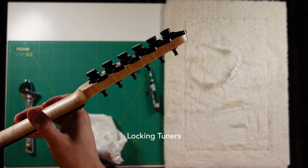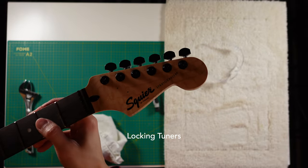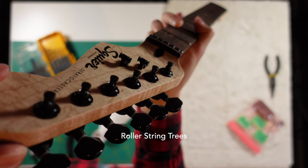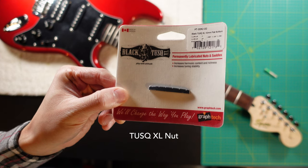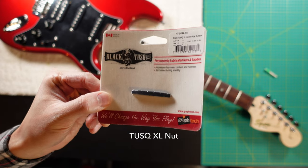Now let's talk about all the parts and upgrades that went into this guitar, and there are lots of them. First, locking tuners. You guys know how I feel about locking tuners by now, so of course, I'm gonna install them. Next, roller string trees. Same thing, I'm big on these. For the nut, just like my Tele from last time, I'll be installing a Tusk XL nut, this time in black, and also with more challenges than last time, which I'll touch upon later.